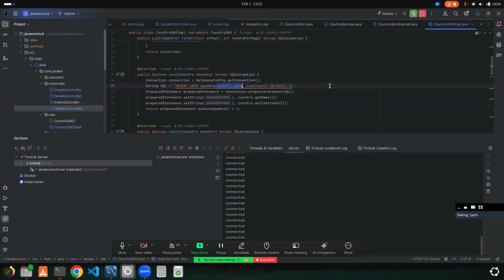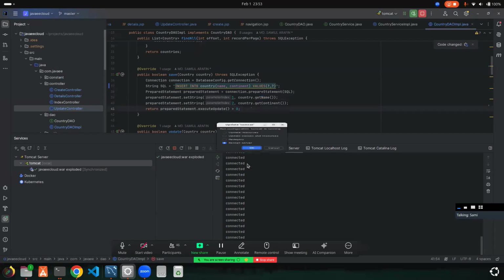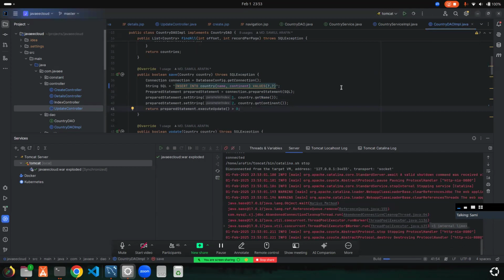Oh, okay. In the insert SQL, it should not be the country name, it should be the name. That's why the value is not being inserted here. It should be country.getName. This is the reason the value has not yet been inserted in our database.